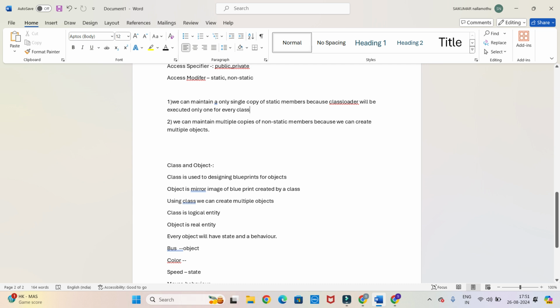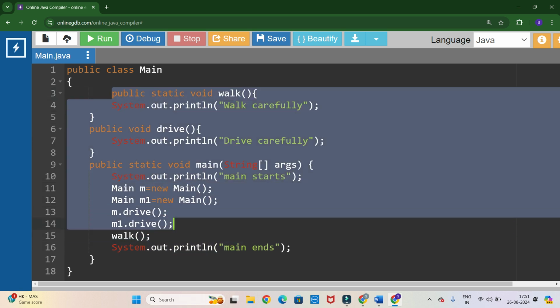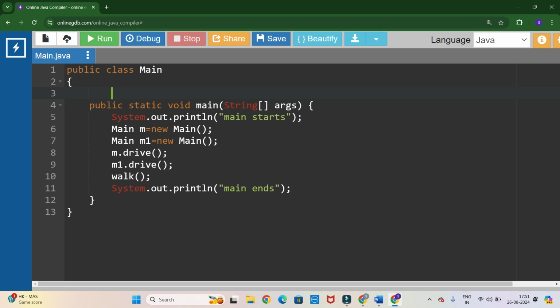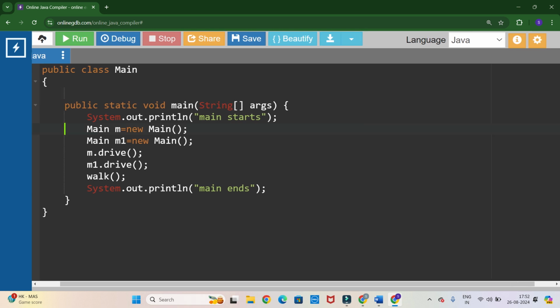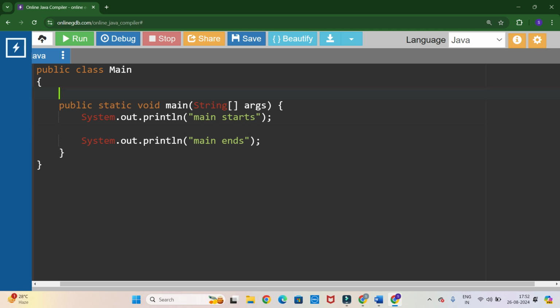But before that, let me give an example. We can create multiple copies of this object more briefly. Let me call this main method, and let me create one more. Remove all these things. For that, let me tell you one example.